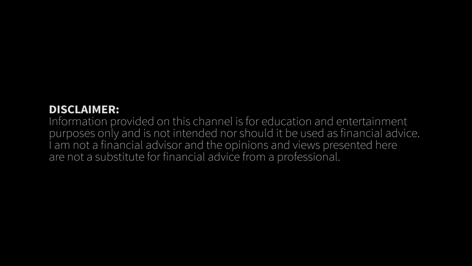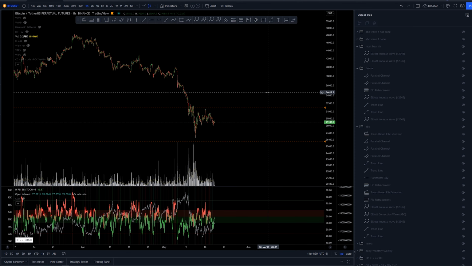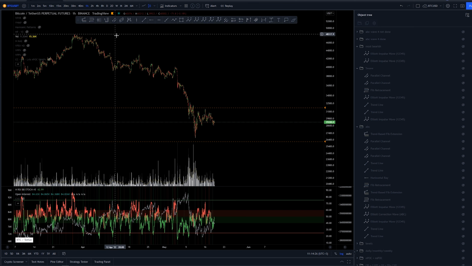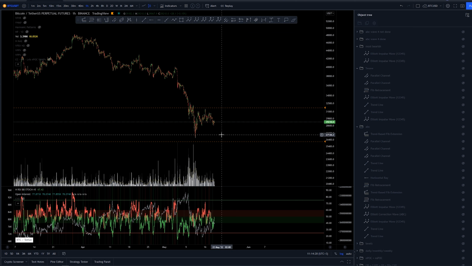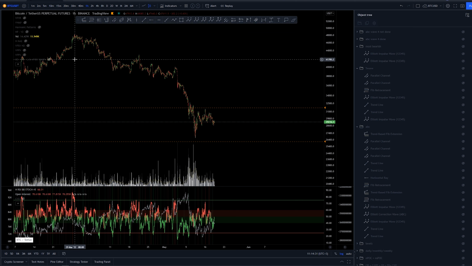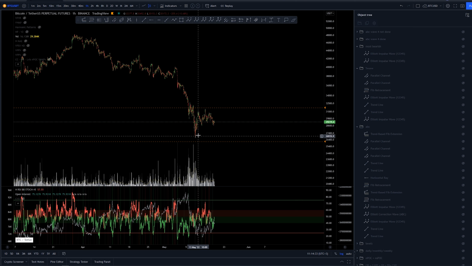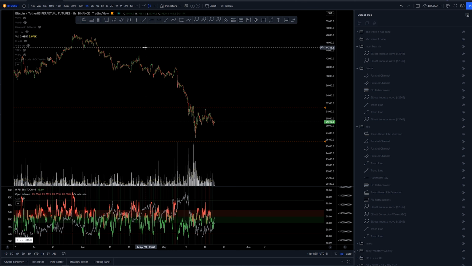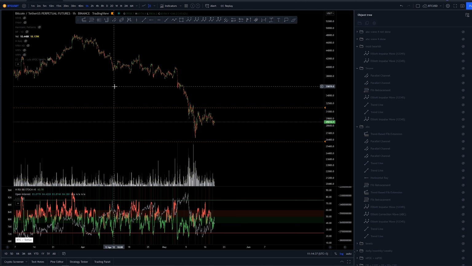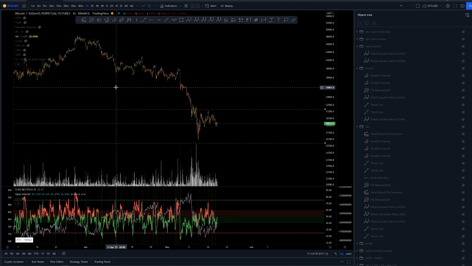I'll cover wave analysis with Elliott Wave theory and give some key levels of support and resistance, what to look for with the Elliott Wave count. Let's get going. So here we can see the current structure, or the downfall from 48k to current lows of 26k or 25k, depending on your exchange.